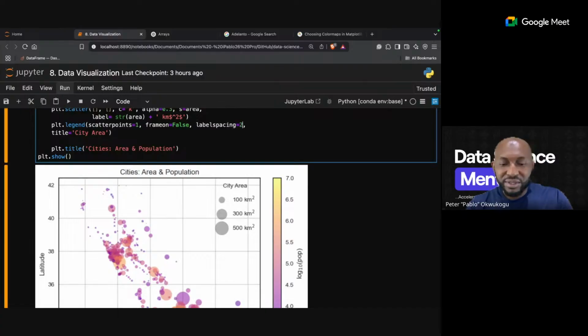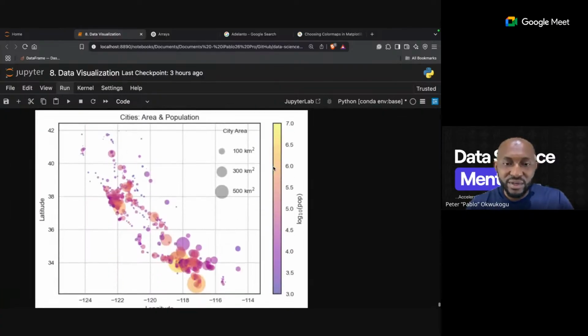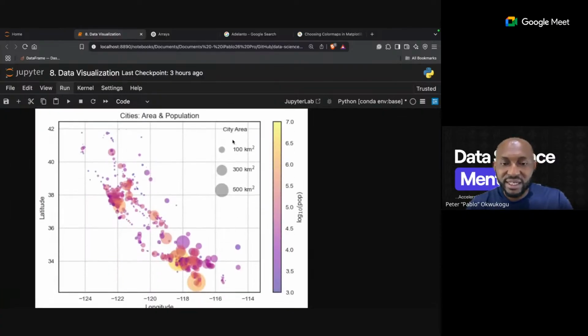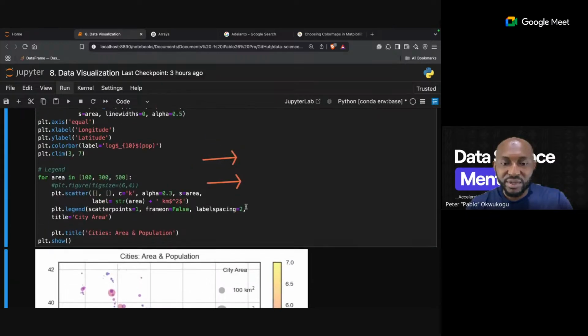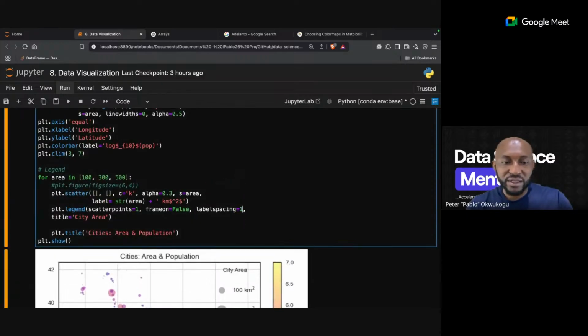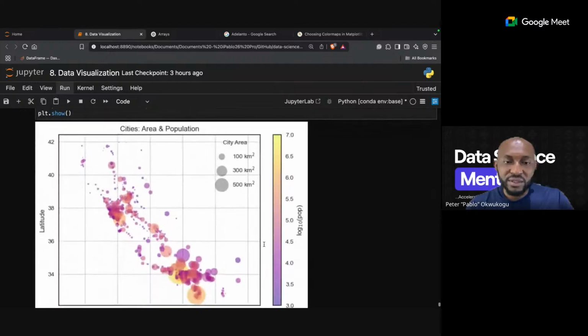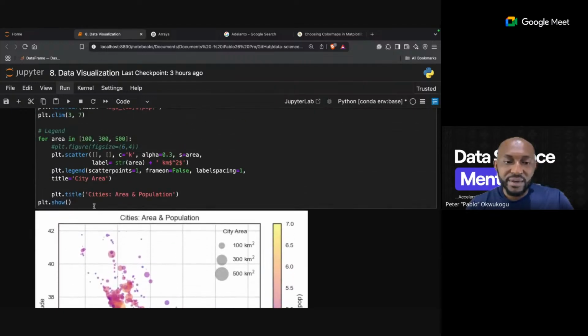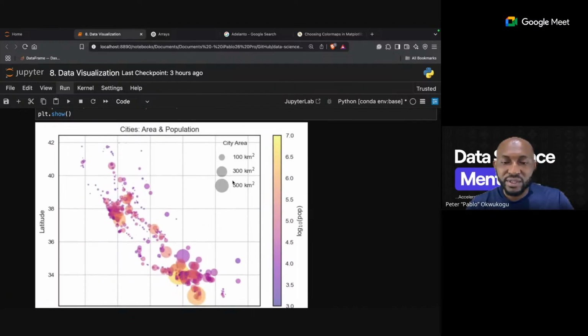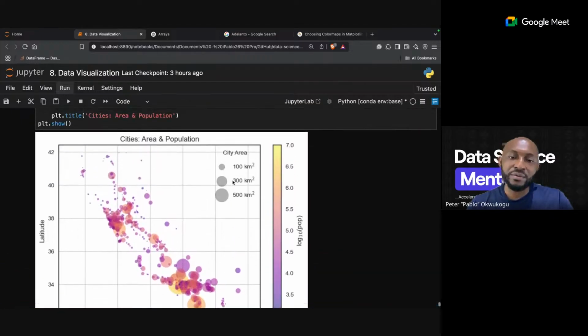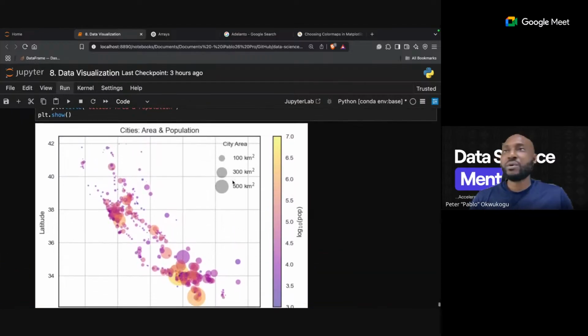Sometimes it's ideal to look at what label spacing is, and you can see the spaces that have been introduced here. So again, we can typically bring it back to 1. And then of course, we can see our titles here. You can see we call this the city area. So that's basically what it looks like to visualize it.